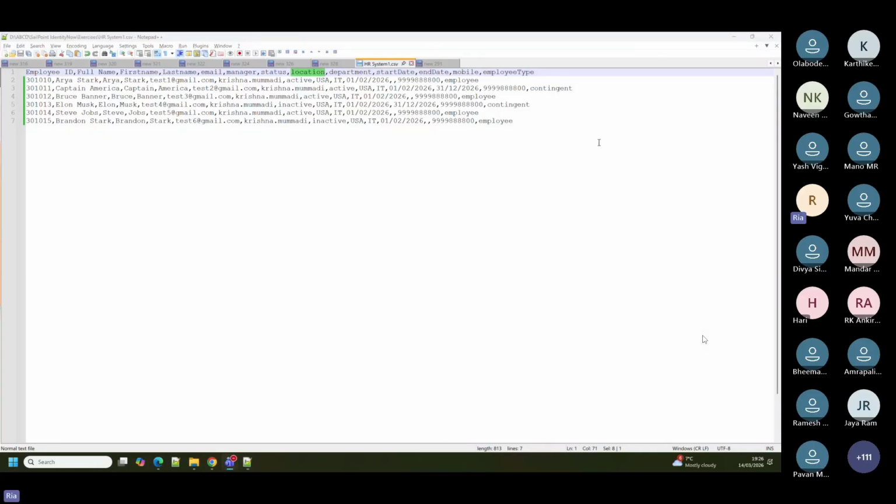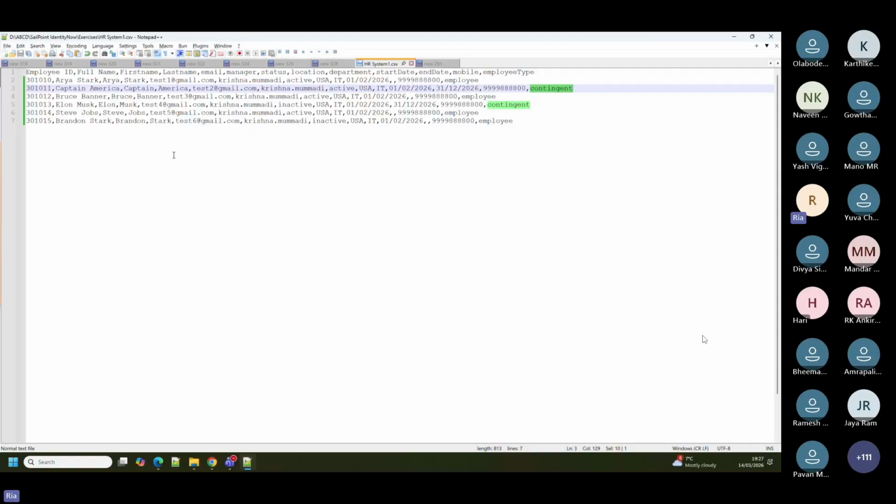And then what's your mobile number? Yes, we need your mobile number as well. Then employee type. Employee type means are you a permanent employee or a contractor? I have mentioned here as contingent. Contingent is nothing but a terminology for contractor. Workday uses this terminology, contingent. But anyone can use this terminology. So contractor or contingent, both are the same.